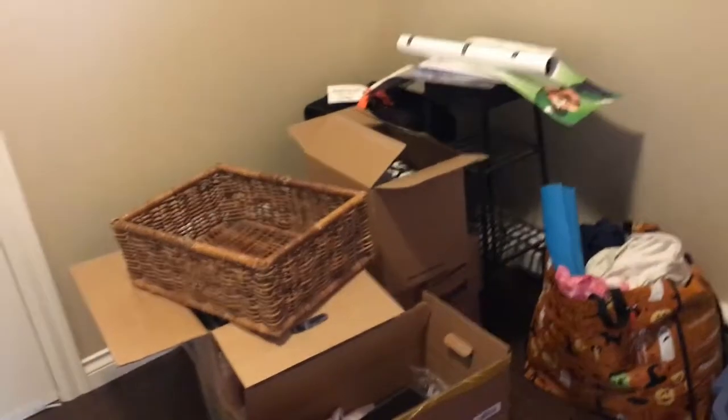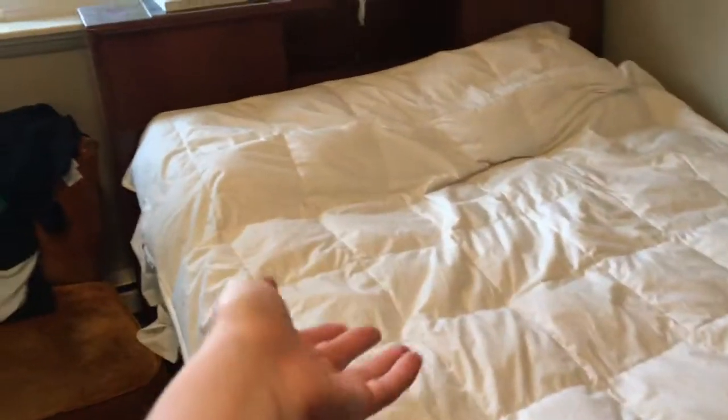But yeah, it's coming together. I'm a little frustrated that we haven't set up this room really yet, because having all of my stuff in boxes, or just not really having places to move around or sit or relax, is a little bit frustrating. So we've been spending most of our time in the bedroom, operating the bed as if it's a couch.